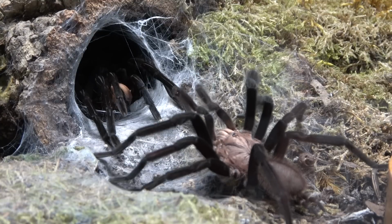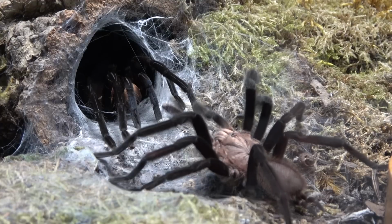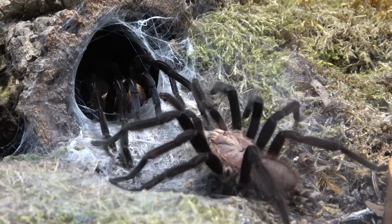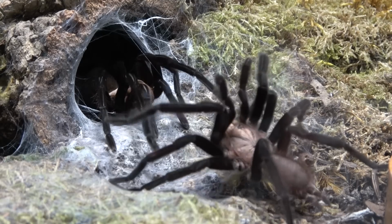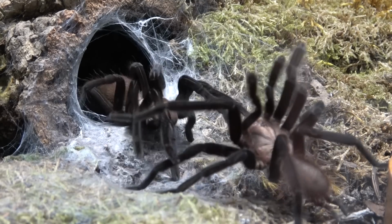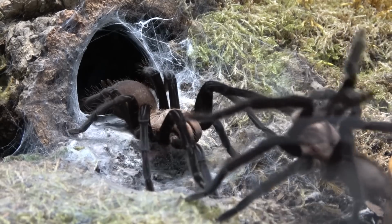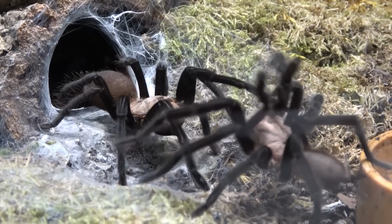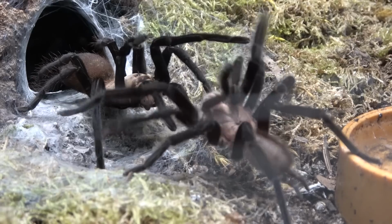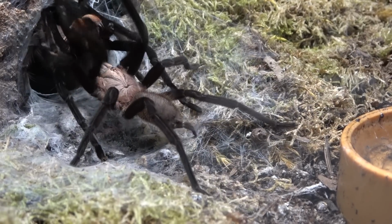Now you noticed up until that point we hadn't seen much in the way of body vibrations. But as soon as she started coming forward that little bit, that set him off. He's touched her now. And you can see how the tempo is coming forward. She's coming forward as well. You notice how he backs off just that little bit. He's maintaining that contact, but by the same token, he's actually moving backwards as well. And you can see she is almost a full length body out of the burrow. And he's taken that opportunity. Now he's moving in.